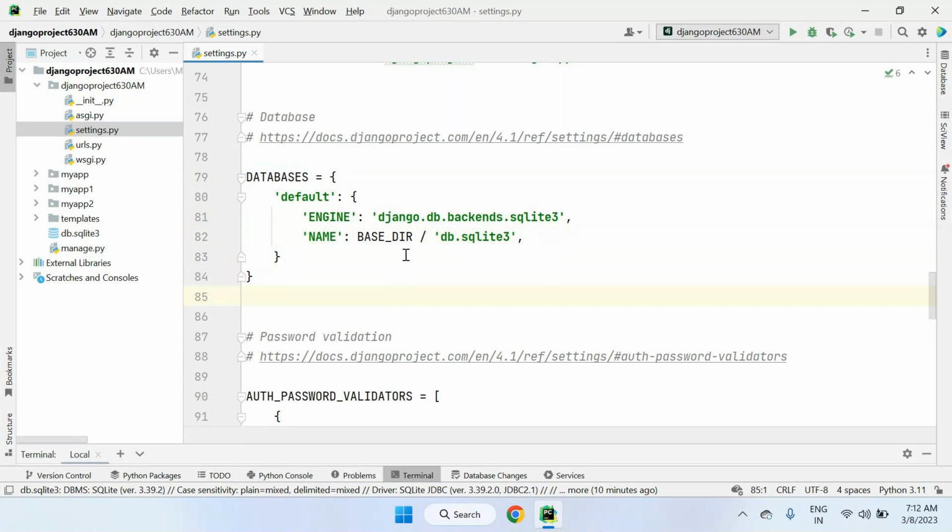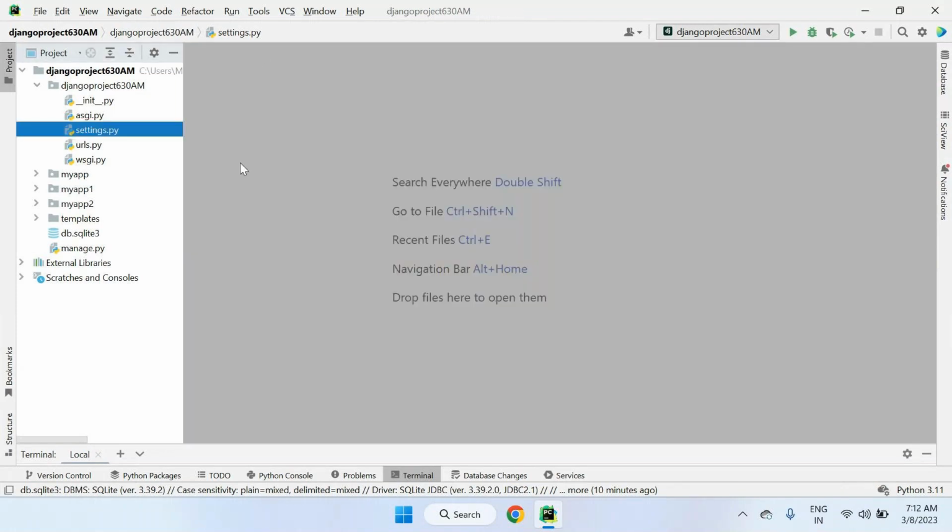So this is the SQLite3 database integration, which is available in settings.py. Settings.py is a very important file. Once we make changes in settings.py, it will impact all our applications. So don't make changes unnecessarily in settings.py, because if you do, your project will be in trouble.